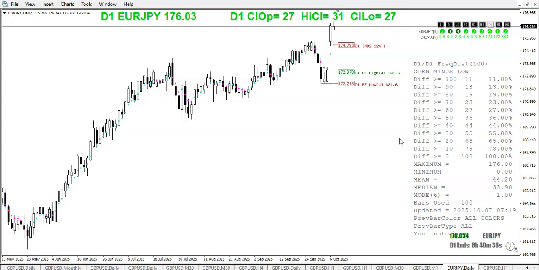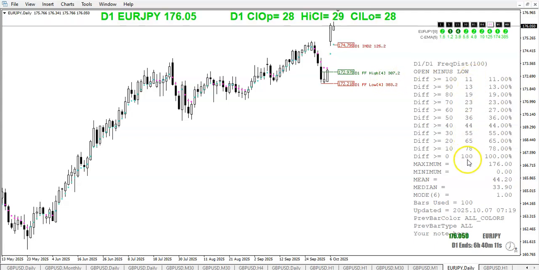But once you start to know certain things, like what's the range, does it usually hit 80? Does it usually hit 70? So if you're looking for a reversal trade and it's only at 50, you go, well, you know what? It probably is going to keep going before it reverses. Now, is that always the case? No, but it's something to consider. Oh, I just noticed something here on the daily. Man, quite the gap down, and it filled the gap.